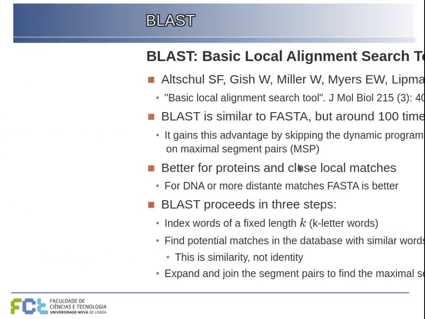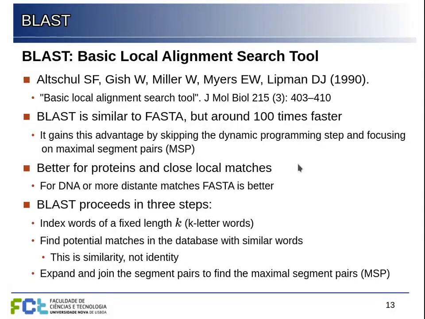Another algorithm is BLAST. This is more recent than FASTA, and it is a lot faster than FASTA. So in general, for proteins, this one is better, especially if we are looking for close local matches. For DNA, FASTA is still commonly used. And the reason why BLAST is much faster is that it completely skips the alignment part.